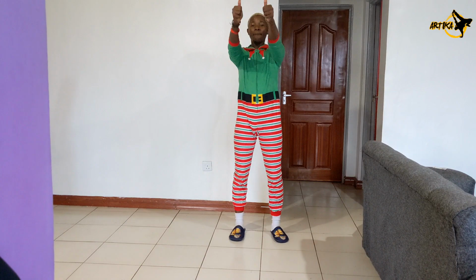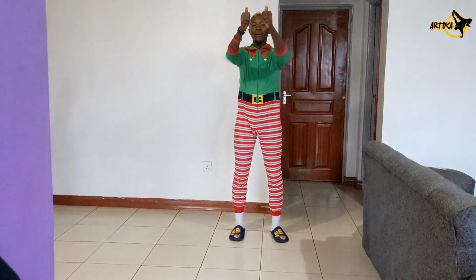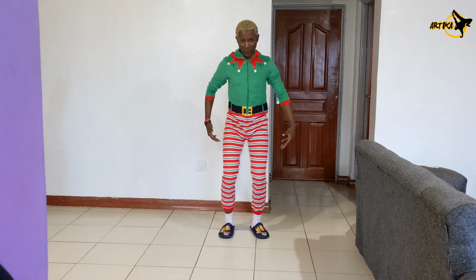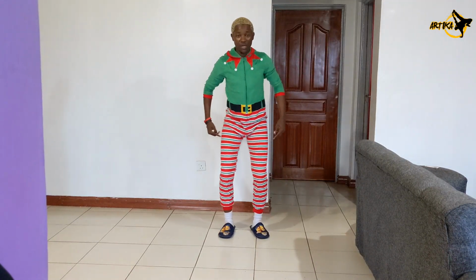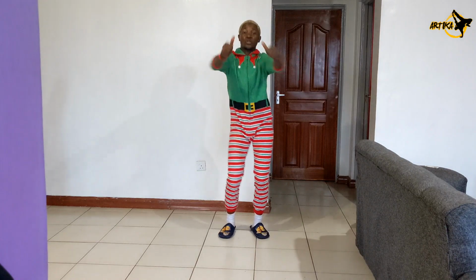1, 2, 3. So it's up, center, low. Up, center, low. Up, center, low. So you're using the thumb push and that leg bounce, or rather body bounce. So up, center. See, you're withdrawing and going. Withdraw and go. So up, center, low, and 1 and 2 and 3 and 4.